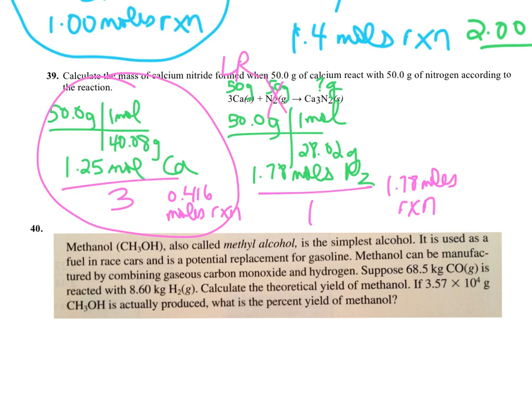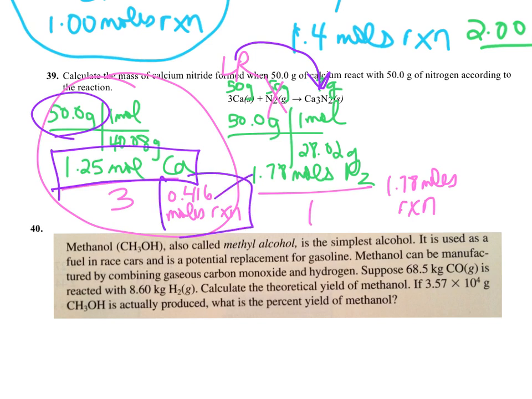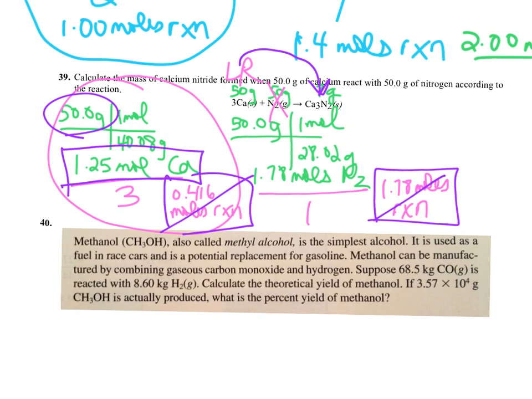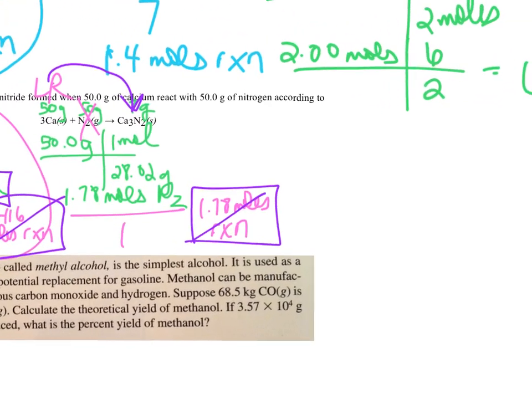So when we do our stoichiometry, we're going to go from here to that bad boy. And be careful, you want to just use your moles, or you can start with 50 grams if you want, but you already went to moles, so I'd start with moles of calcium and then go to your product. Never ever use this moles of reaction for anything other than figuring out what the limiting reactant is. You might be asked specific questions about moles of reaction later in the year, but right now that's its only purpose.